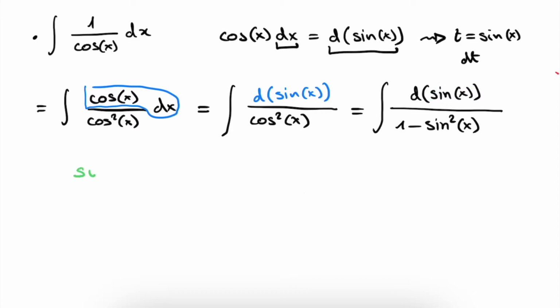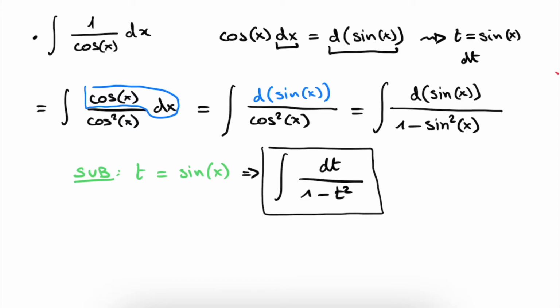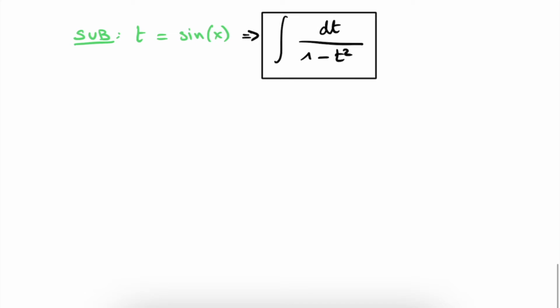So what we do now is we do a substitution. We say that t is equal to the sine of x. And this means that we can rewrite our integral in the following way. We have dt divided by 1 minus t squared. And this is now an integral where there is no goniometric function to be found. Well, of course, it is this t, but the form of this integral is not a goniometric integral, and we're much more at ease with solving them. In this case, we can solve this integral quite easily using the method of partial fractions, on which I have recently made a detailed video.